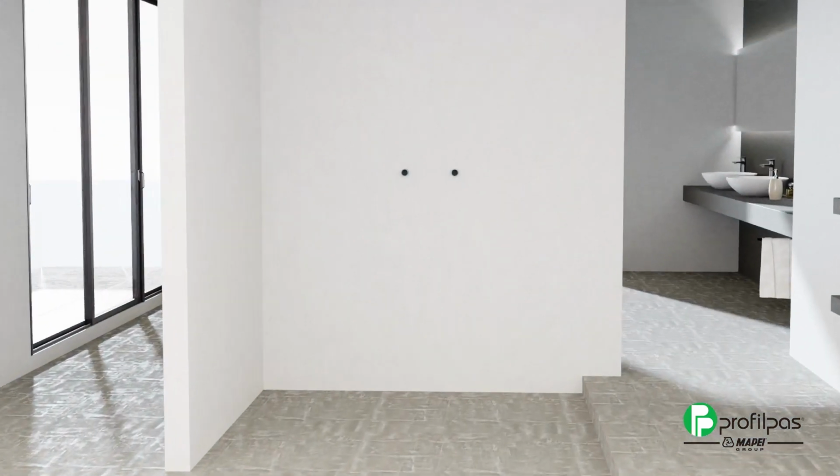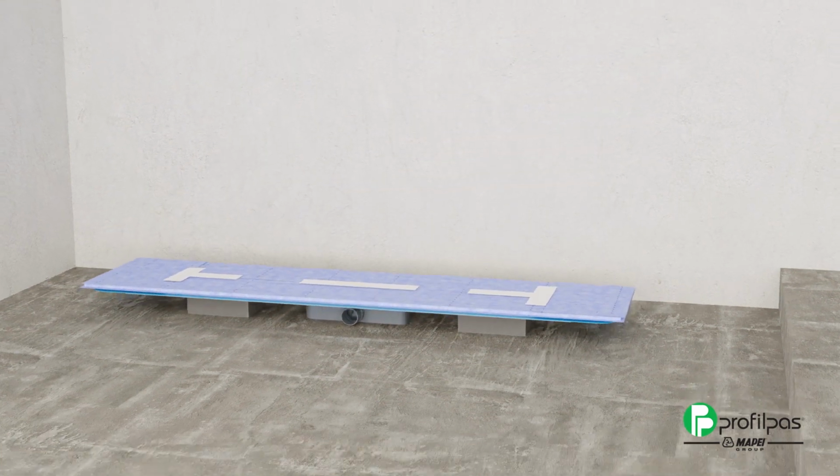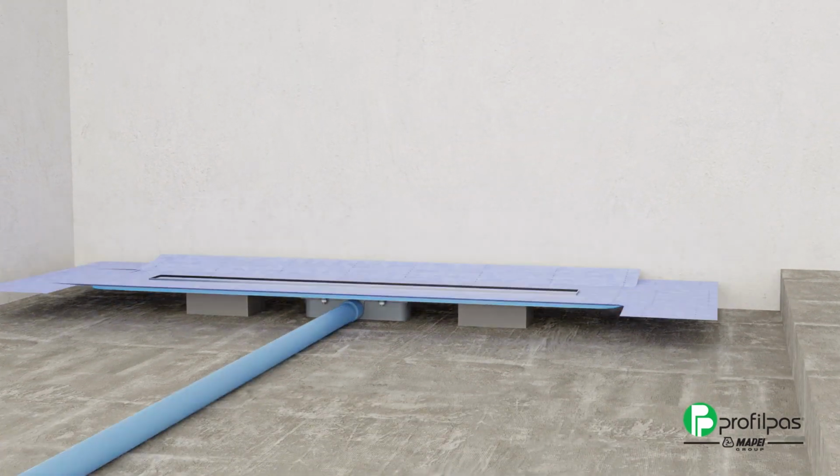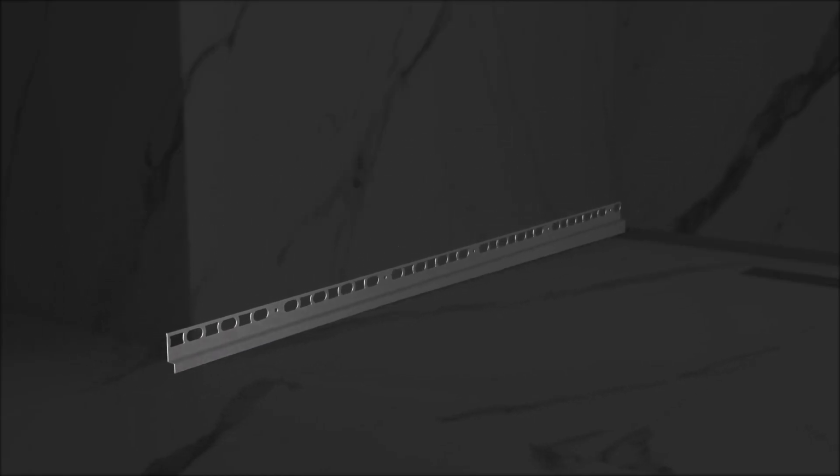PP Drain Aqua, PP Drain Aqua 360, thin drain, slim drain, smart drain and drainage points from the Q drain range. Glass profile. The Profilpas line of profiles in stainless steel to install floor-level shower trays.